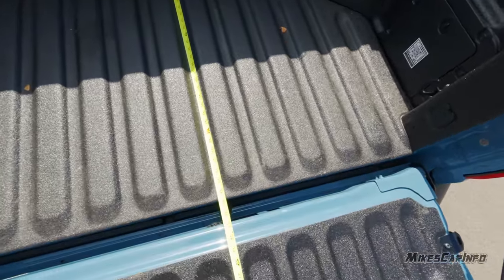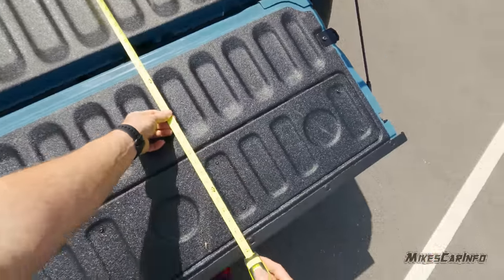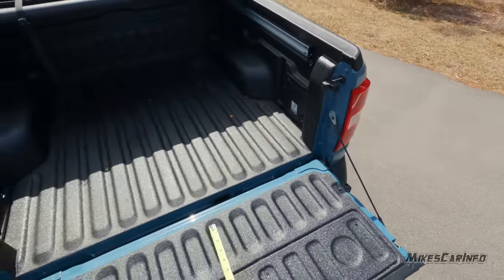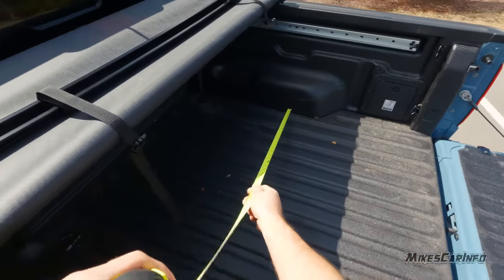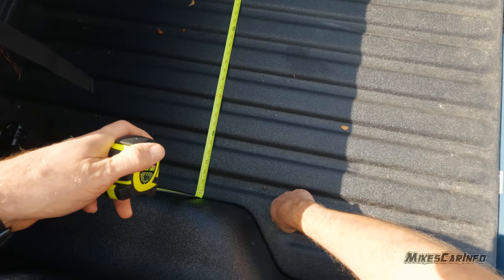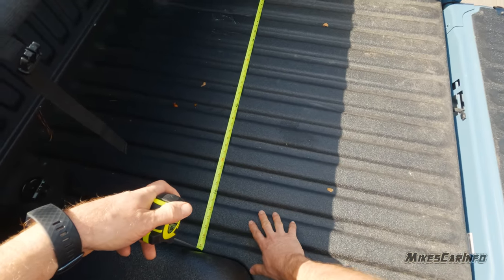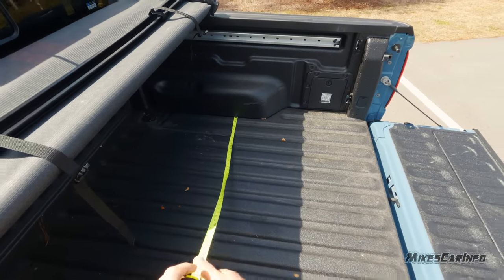The practical length of the bed is almost 55 inches here. Now, to the end of the tailgate is 79 inches. So 6 foot, 7 inches to the end of the tailgate. Now, between the wheel wells on the bottom, and that's a crucial area for laying stuff back here, is 42 and a half inches. So it's not quite wide enough, it's 3 foot, 6 inches. If it was only 4 inches wider, you'd be able to lay a sheet of plywood in here, but they just don't have that extra 2 inches on each side, apparently, or they would have done it. Because that's a key thing.